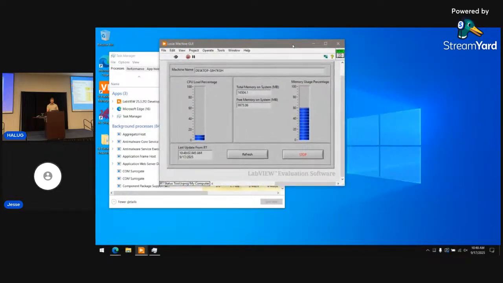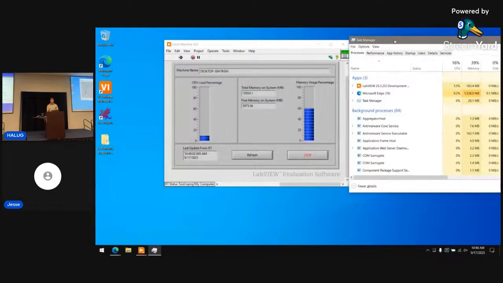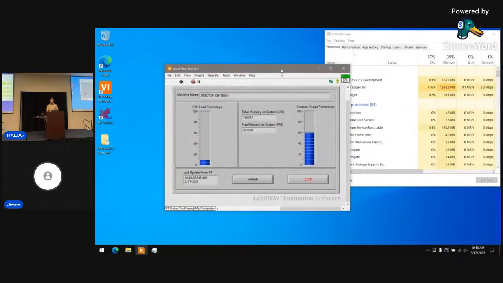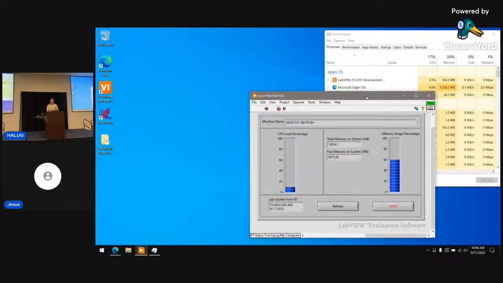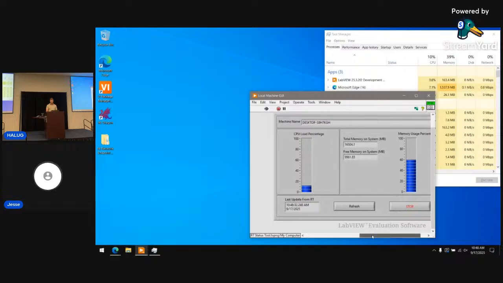If I can clear myself some space here so we can see it actually running the full length. Memory is actually a little off. That's something I'll need to do testing on.